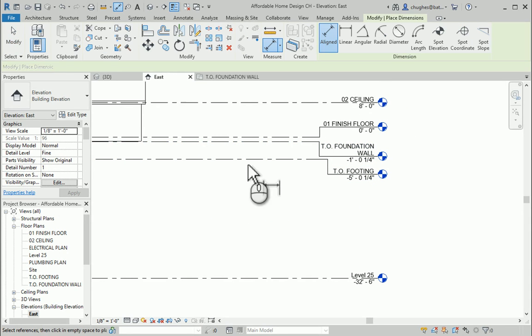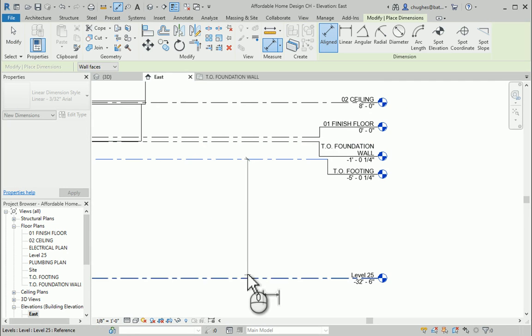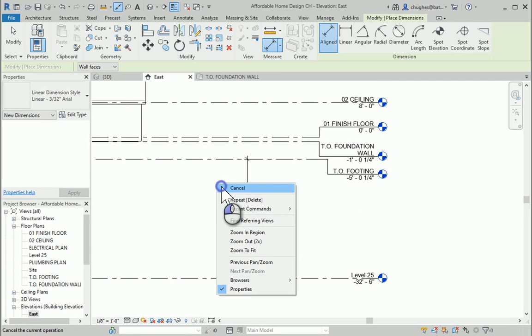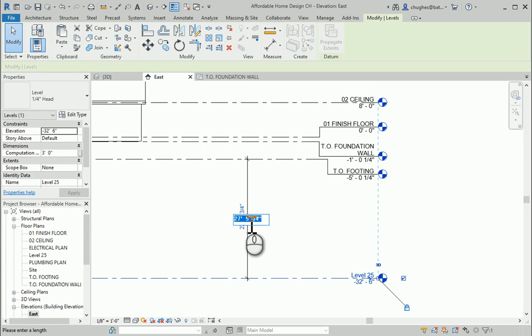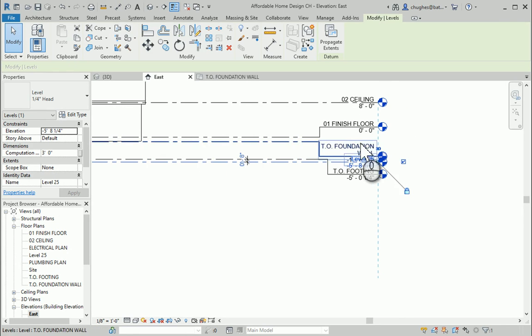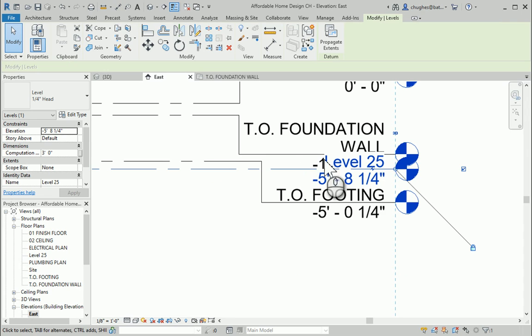Okay, same process using the align dimension between this one and the next level. Cancel to get off the tool twice. Select the bottom line. Choose 8 inches. Make sure you hit 2 tick marks there. And now you'll see level 25 is up there. Again, same kind of thing.